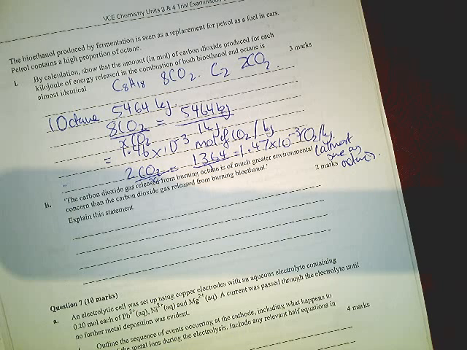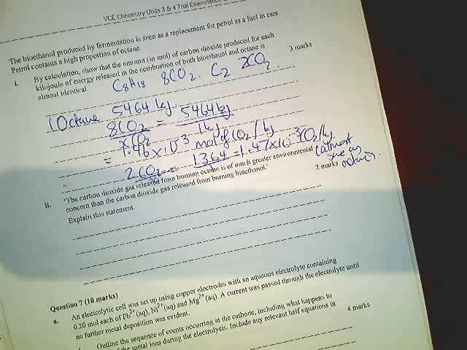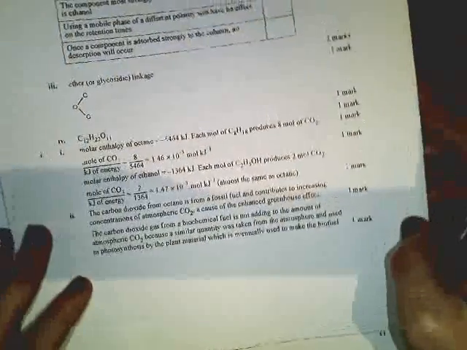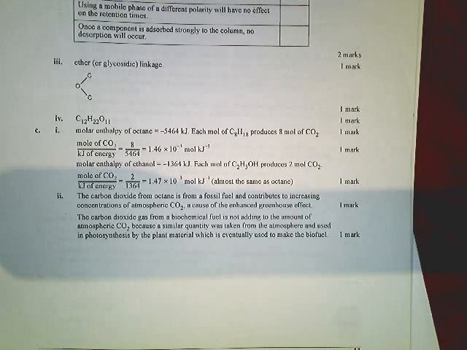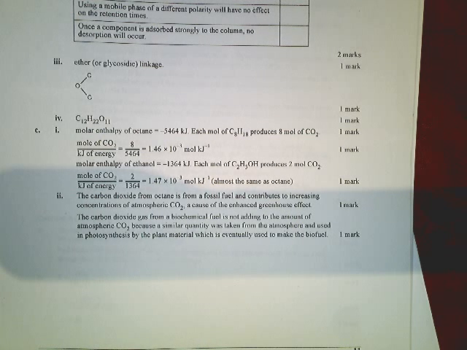Okay, so the carbon dioxide gas released from the burning of octane is a much greater environmental concern. Okay, I'm just going to read this one out to you, or you guys can just have a look. It's kind of obvious. So the carbon dioxide from octane is from a fossil fuel and contributes to the increasing concern of CO2. But with the biochemical fuel, the amount taken up initially from the atmosphere is produced when burning it, or in producing it as well. Therefore, it is carbon neutral.